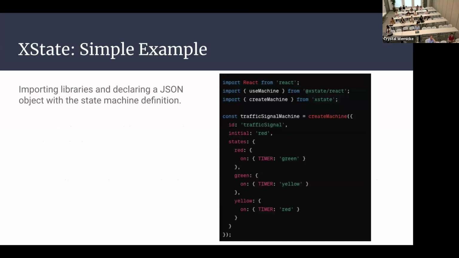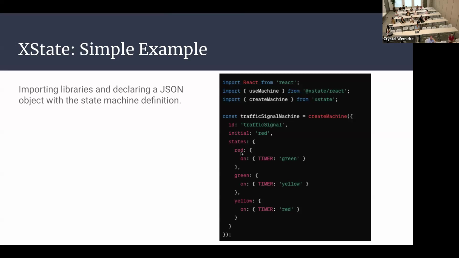This is how our JSON of the state machine looks like. This is the example of the traffic signal. So we have the initial state set to red. We have the different states, red, green, and yellow, and we have our events. We have our event called timer, which we can trigger.